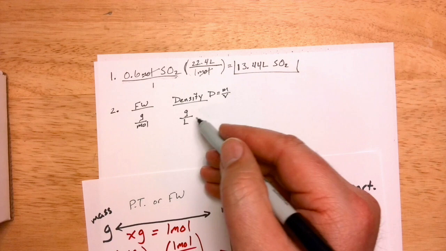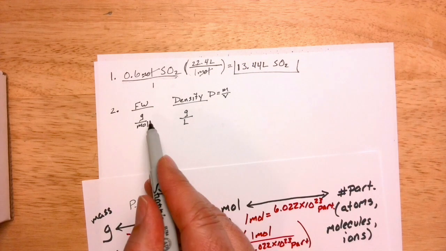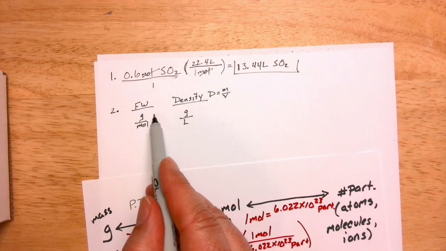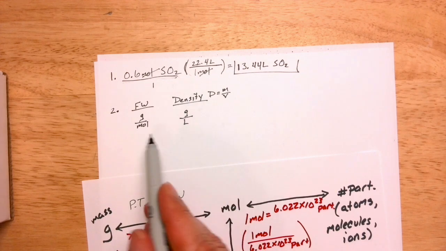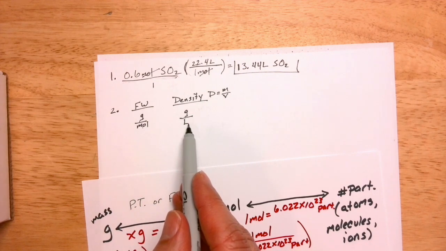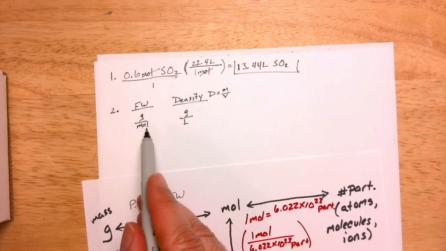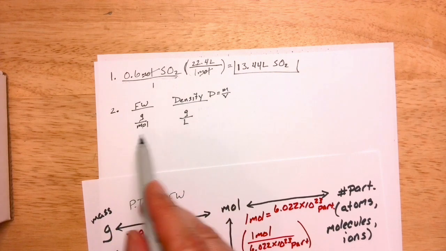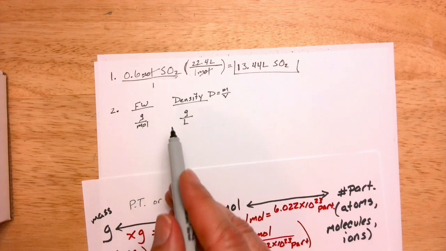Sometimes it can be milliliters, sometimes it can be cubic centimeters, but in this case, we're going to be working with liters. So if you look at these two units, one thing you should see is, first of all, the grams don't change. They both have the unit grams on top. The only thing that's different is the denominator, moles and liters. So formula weight is in grams per mole, density is grams per liter. What we need to do is get the unit moles into a unit of liters, or vice versa, depending upon which way you're going. And this only applies to gases at STP.